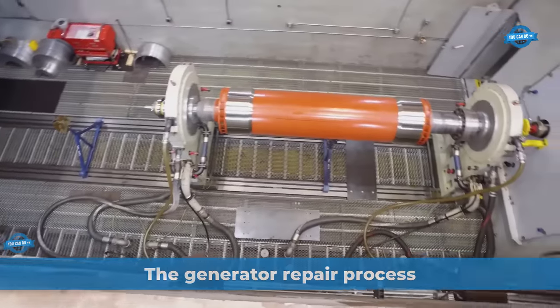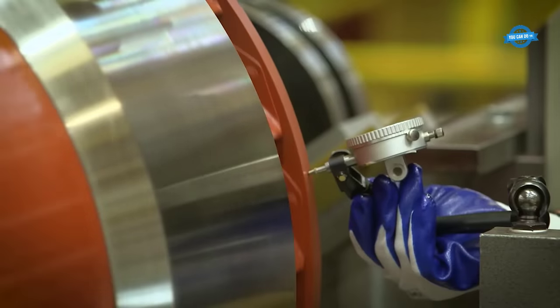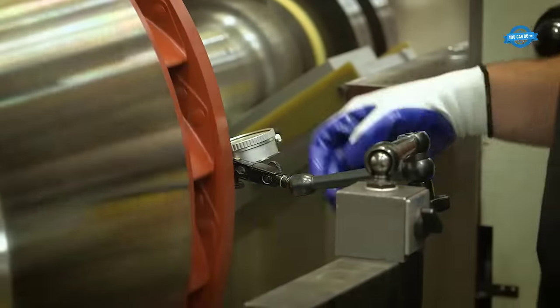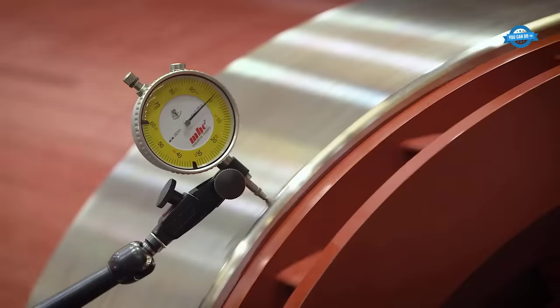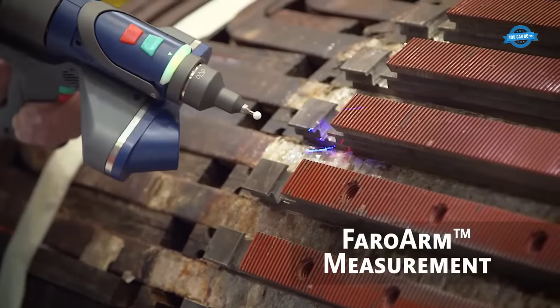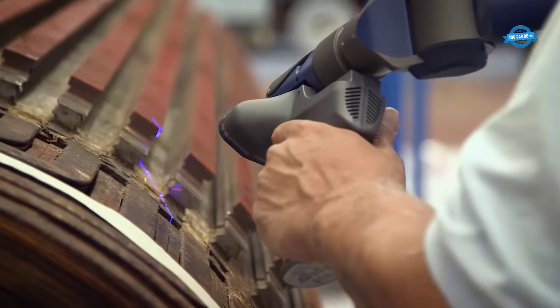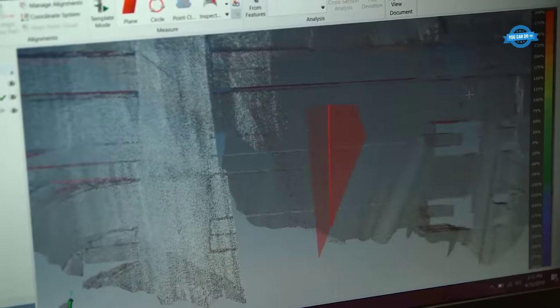The generator repair process at Ethos Energy Generator Services in Farmington, New Mexico, is a comprehensive and meticulous endeavor that ensures the restoration and optimal performance of generators. The repair process begins with faro arm measurement, a cutting-edge technology used to obtain precise measurements of generator components. This step ensures that the repairs are carried out with utmost accuracy.